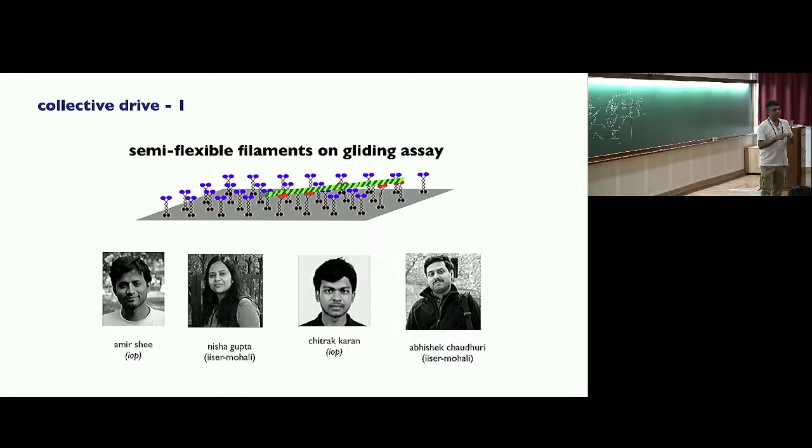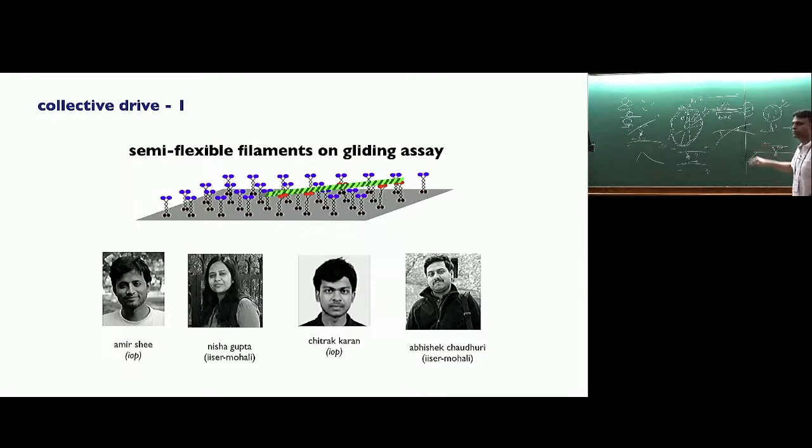So what we are thinking about now is that these molecular motors are not inside a cell. You take them out, and this is a molecular motor assay setup in which these molecular motors are bound head down. On this substrate, the molecular motors are attached here, and this is the domain which works on top of a filament. And if it works on the filament in a certain direction, the filament will be pushed in the opposite direction. So that will generate a drive on the filament, and that drive will typically be locally tangential to the filament.